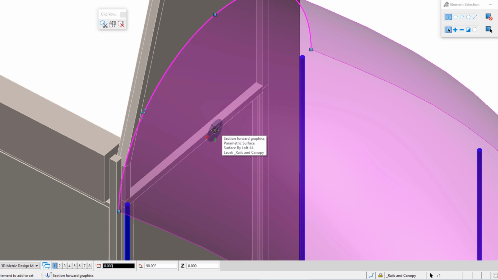Now, how do we know what X and Y are? The red tick mark on the compass, that's the AccuDraw compass's x-axis. The red tick mark is the positive x-axis. The green tick mark is the compass's y. The green indicates the compass's positive y. I want to rotate my AccuDraw compass about the x-axis.